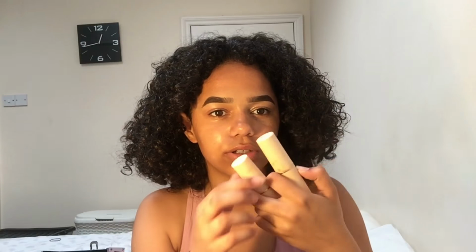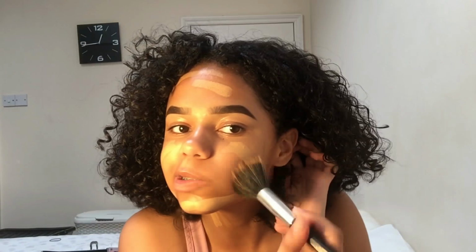So I'm gonna get my two foundation sticks from Revolution. They're only, I think, £5 each, and I have them in the shades F10 and F12. Okay, so I'm going to take F10 and put that literally all over my face. For this, I'm gonna take my stippling brush and just blend the foundation in.